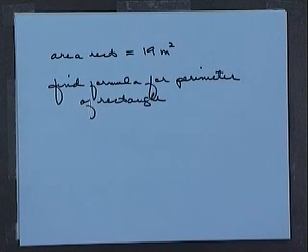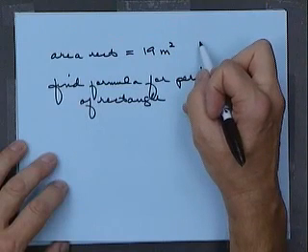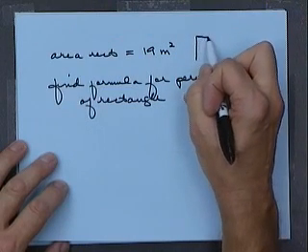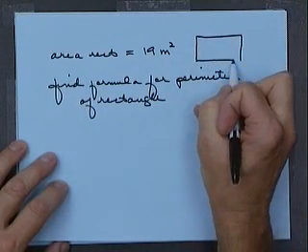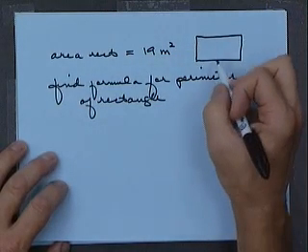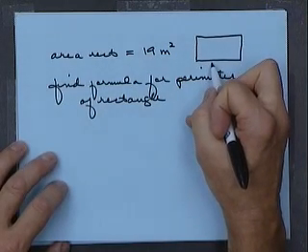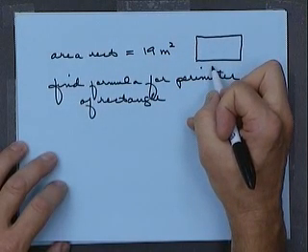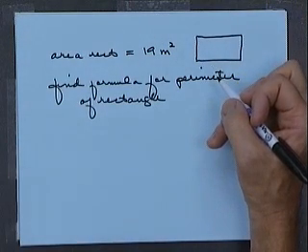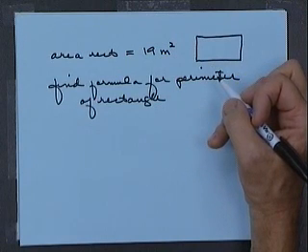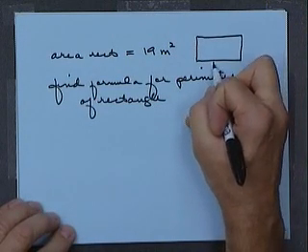Does anybody have the WebAssign with them? I need to bring a copy of that. All right, so area of the rectangle. Let's see if we can go with a picture. We don't know that it's a square, so we can't assume it's a square. It might be a square, though, right? But we can't assume that because not all rectangles are squares, even though all squares are rectangles.